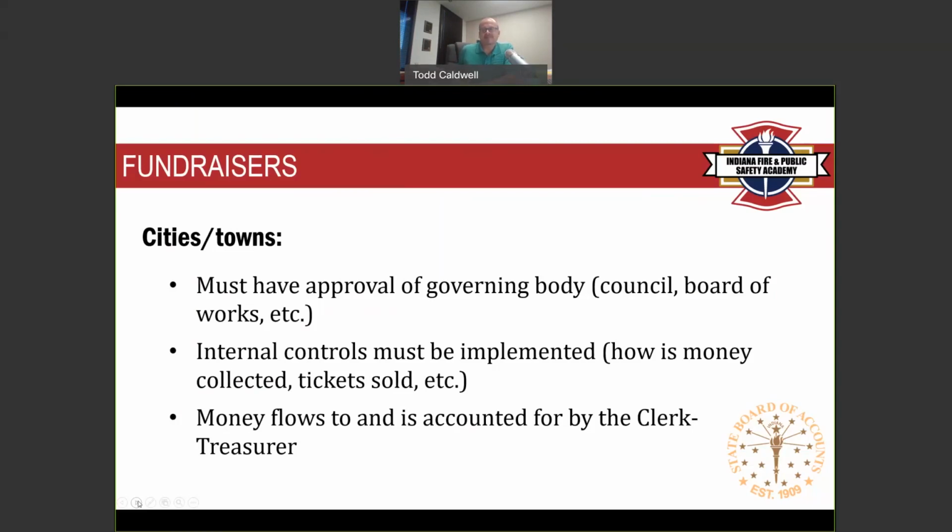for the citizens, because sometimes it is a fundraiser for the volunteer department and people will pay and do whatever to attend the event, only to find out that the money didn't go to the city or the town, that money went to the volunteer fire department. We get a lot of calls about that, where they thought the money was going in one place and actually ended up going the other place. So the better that you can communicate that, I think the better it'll be for your units, and it'll help clear up some of those questions with the citizens.